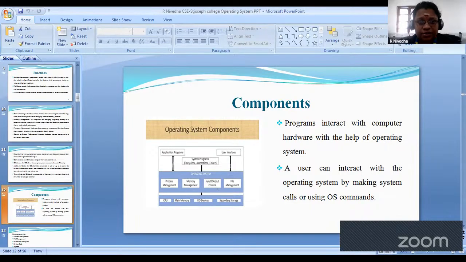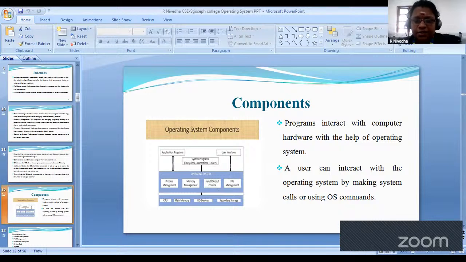Coming to system calls, these are the basic thing. It's a basic important thing in operating system because system call is nothing but making a call for a particular component to do an operation. Let us see some of the operations performed by the system call: process management, memory management, file operations, input and output operations. Here in system call you'll have some predefined library functions. By using those functions, once a user gives a particular command, the operating system will receive the command and give the output. If the command is not right, then it is going to display the error.